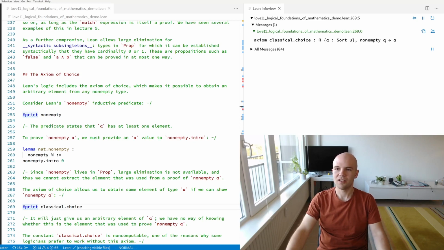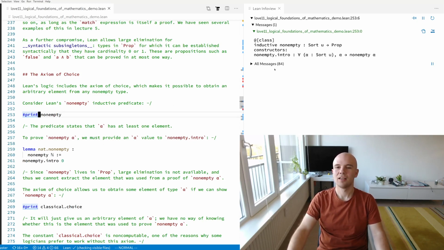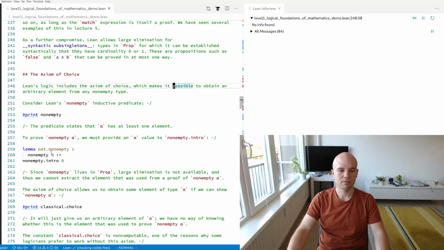So, how is non-empty defined in Lean? It is just a simple inductive type with a single constructor, but this constructor takes an alpha. If we want to prove that the natural numbers are non-empty, we just apply the nonempty.intro constructor and give it a natural number, whatever we like.